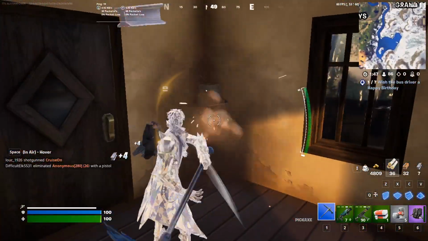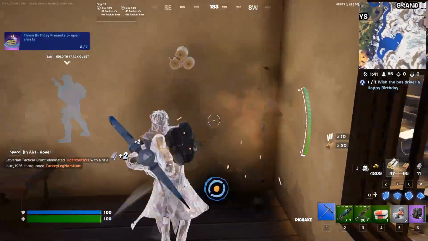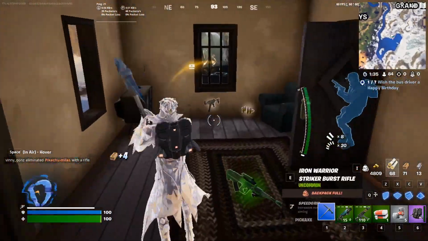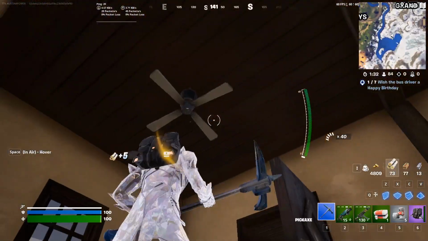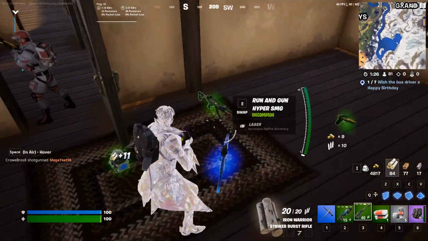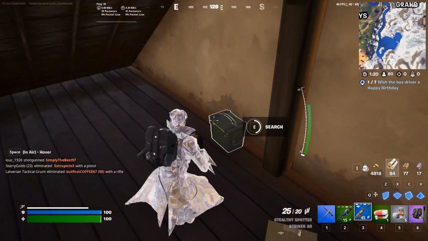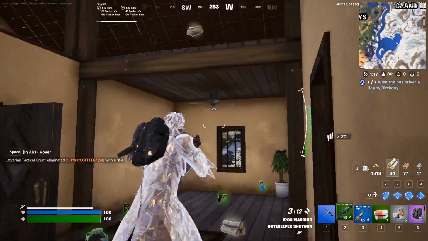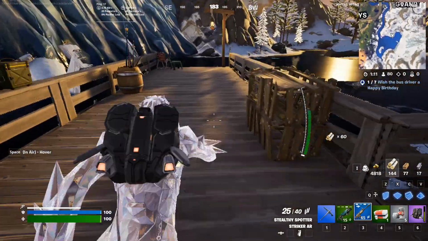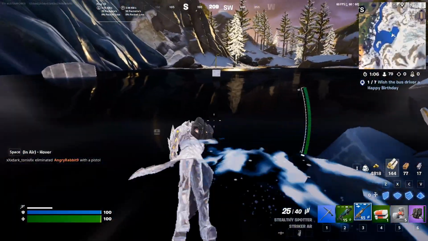I need to destroy objects as well. But yeah, I need a sovereign. But okay, it must be glitched, because it's actually doing it regardless. This is it. Yeah, I need a sovereign. That's pretty unlucky, actually. I'm not able to get the sovereign here. I don't know why. Let's go over here. There's these armored walls.